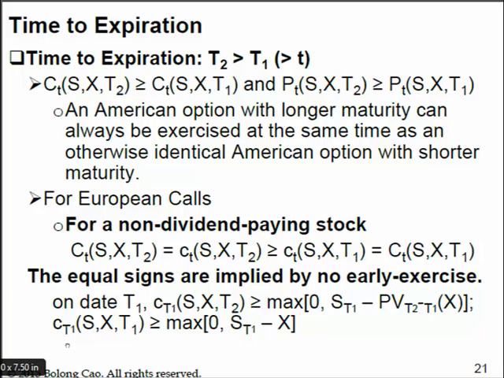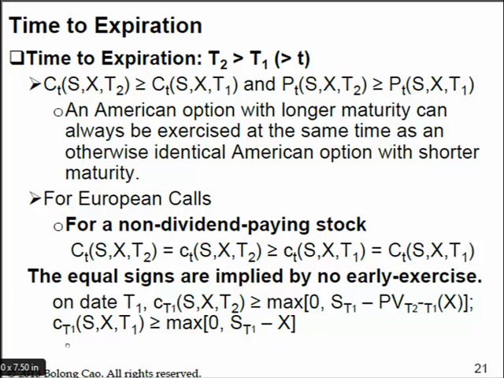But at T2, there's still some life, there's still a chance in the longer maturity European call, right? It still has a chance to become in the money, or getting deeper in the money. So there's time value there. And that makes the European call with a longer maturity of a non-dividend paying stock have a higher value.